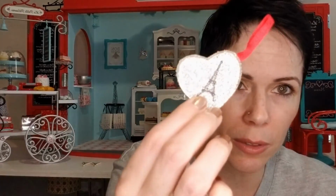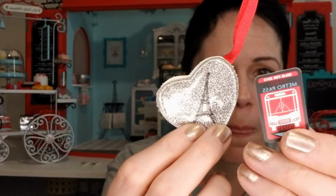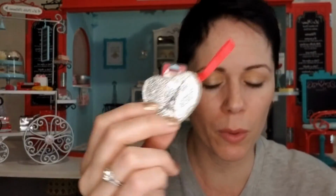Okay, so here's a little wristlet. And she's got her Metro pass. It says Grace Thomas 2015 on the back. And it tucks right in there. Don't lose that. Don't lose that, sweetie. You need that. Her lipstick, or lip gloss, it even says Grace on it. Look. It might be getting a little obsessive to label your lip gloss. Like your clothes, sure, but like, nobody wants to use your lip gloss, Grace. That's not sanitary.